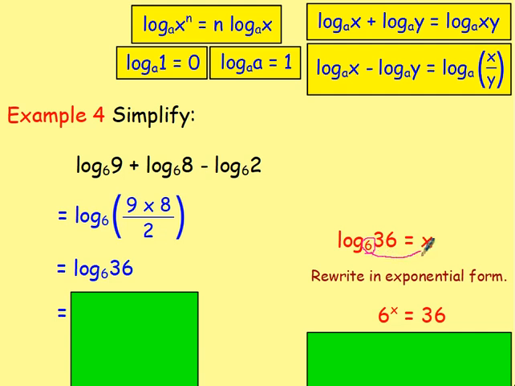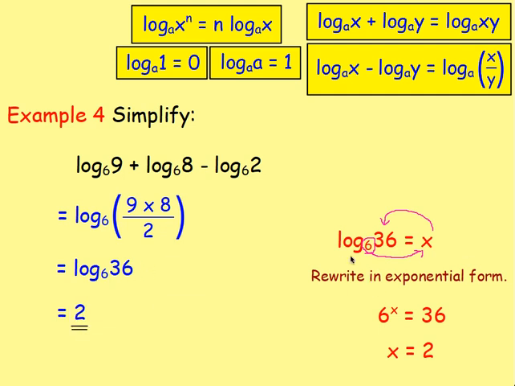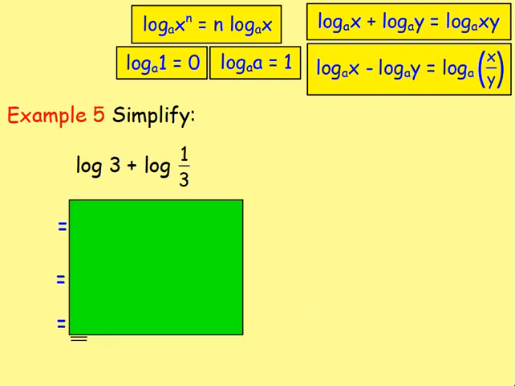Draw a line at the bottom across to the other side. So it'll be 6 to the power of x. And that will equal, draw your line at the top, 36. Base, bottom, top. Covered loads in the last lesson if you're unsure. From there then, 6 to the power of what gives you 36? We know that's equal to 2. So if you took the log base 6 of 36 and said that was equal to x, x was equal then to 2, so you know log base 6 of 36 equals 2. So we've just gone off to the side to work out what that would be.